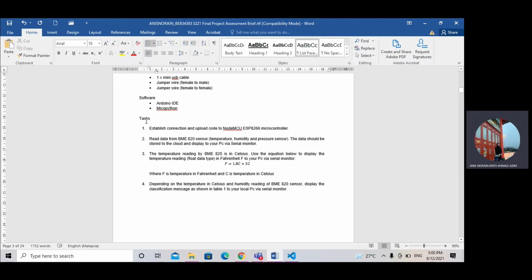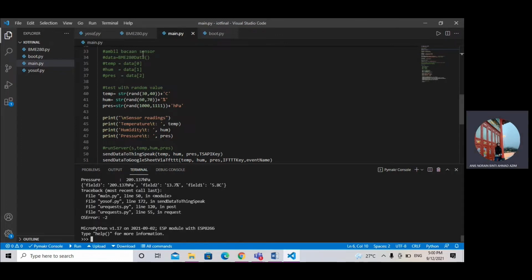So I'm going to explain both together: the connection and uploading code to the NodeMCU microcontroller, and reading data from the BME280 sensor. This one is wrong. Okay, so now I'm going to open my Visual Code.